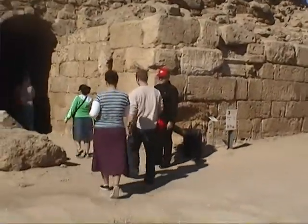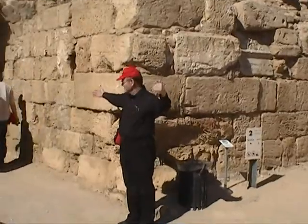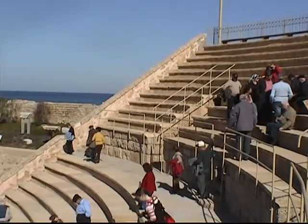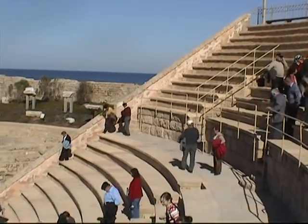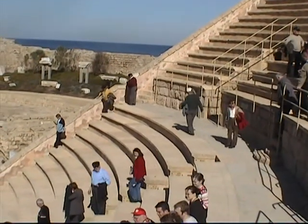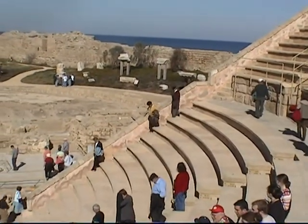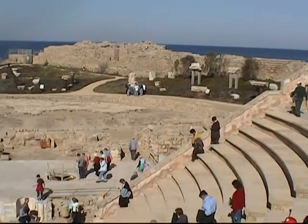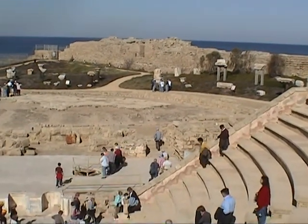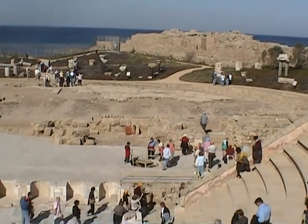Let's go over and get a word. You got a word for us, Dad? Here we are inside. It's steep. Take a picture of the people. See these people over there standing. You've got our group right down below me. I'm going to kind of give you the sweep of what it looks like. Take the picture of the whole thing, and then we go across the wall.